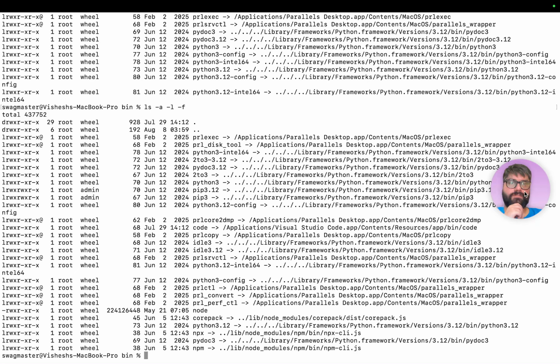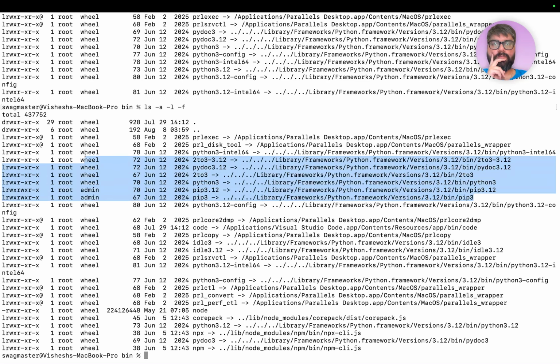Yeah, these are all symlinks. So I can see what all these symlinks are doing. So all of these can go. All of these actually can go. And there's another one here, python3-config, python3.12.